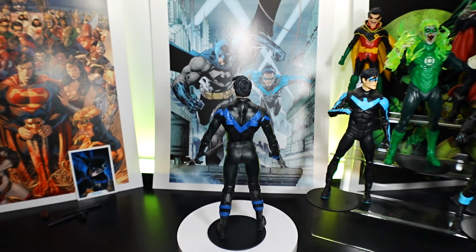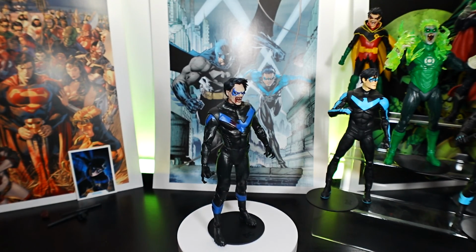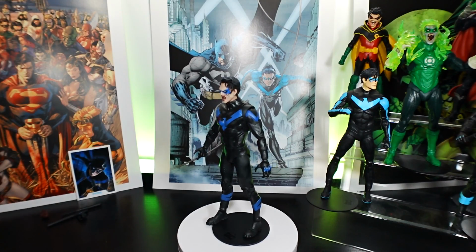This includes an overview of Nightwing, the Walmart exclusive gold label figure from the DC vs. Vampire storyline. And on to the next one.